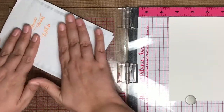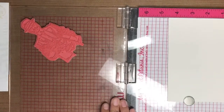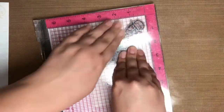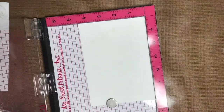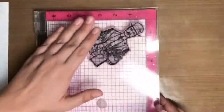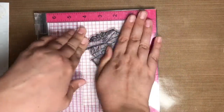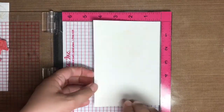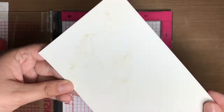Gonna very lightly kind of take that first bit of ink off. Slap him over here. Get a good pressure. And, oh, okay. I can just push him down a little bit more. I think this is the right amount. Okay, I can definitely work with this.